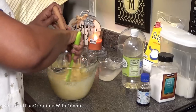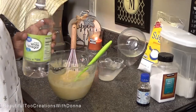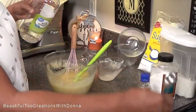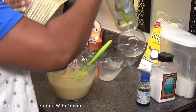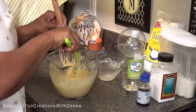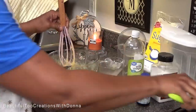And then last but not least, our vinegar, this white distilled vinegar, not apple cider. We're going to add our 1 tablespoon of vinegar. Now that's it. We have mixed this up in less than 5 minutes. I think it took longer to get the ingredients together than it did to get it mixed up.